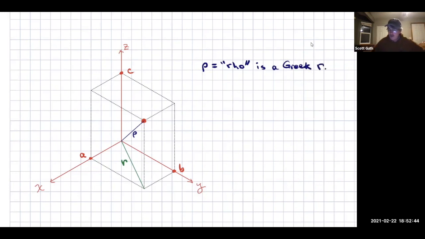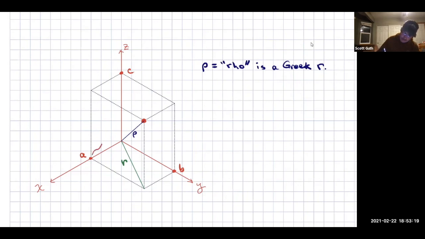So R always stands for radius, right? And rho also stands for radius, but it's sort of a three-dimensional radius. I know in physics they use R in both contexts. In math, R is always two-dimensional and rho tends to be 3D. Any questions? You're going to have to just pipe up if you have any questions. Feel free to interrupt me anytime you like.